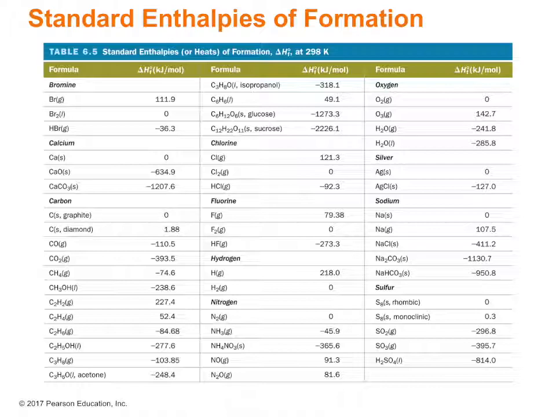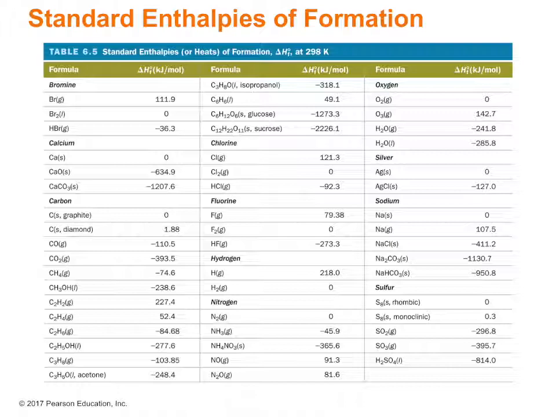So here are different standard enthalpies of formation. Think about this. We've examined 2 ways to determine delta H for a chemical reaction: experimentally through calorimetry and through Hess's law. We now turn to a third and more convenient way to determine delta H for a large number of chemical reactions from the tabulated standard enthalpies of formation. So this is an easier way of finding delta H.